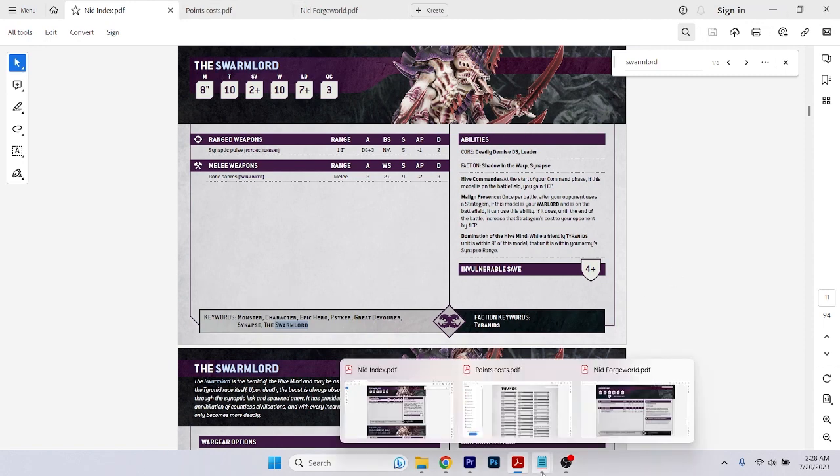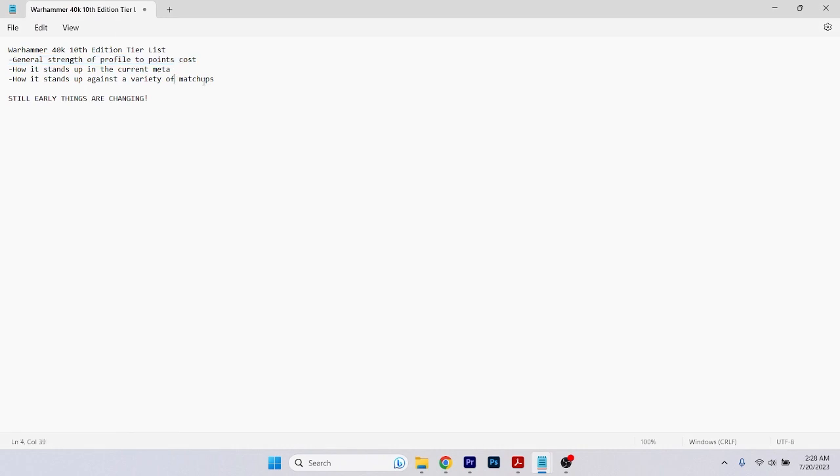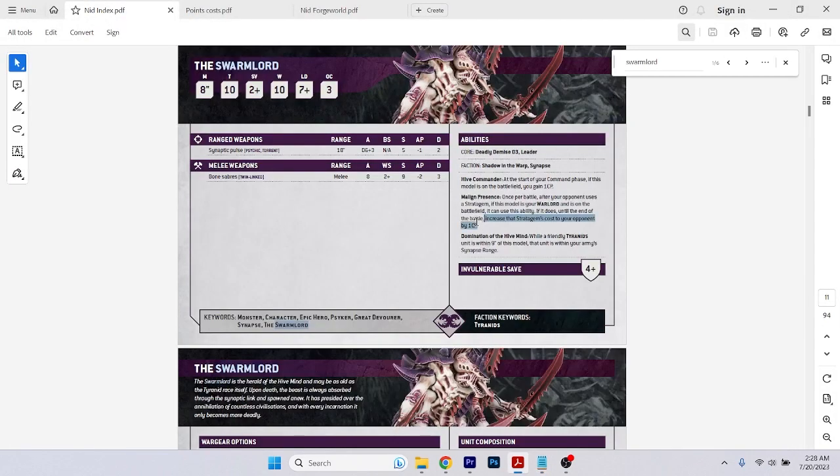Situationally he's good, so I talk about this one right here, how it stands up against a variety of matchups. There are so many matchups where the Malign Presence is not going to heavily negatively affect them, and they can take out the Swarm Lord in a relatively short period of time to get rid of this 1 CP bonus. And you would just wish at that point that you had the two per turn free stratagems rather than this.